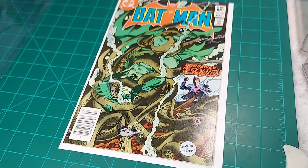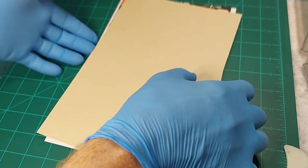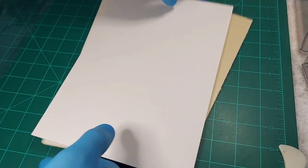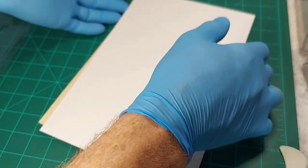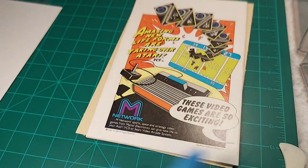So I'm going to flip it. Some really firm cardboard here, backer board. Slide it off and flip the book over while it's somewhat supported. That wasn't a very good flip. And let's take a look at the back.